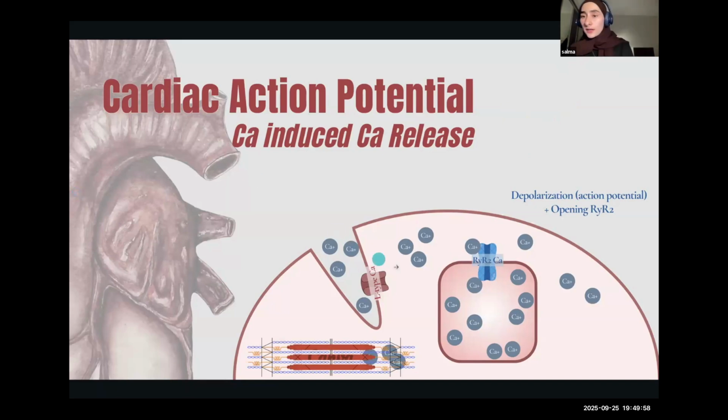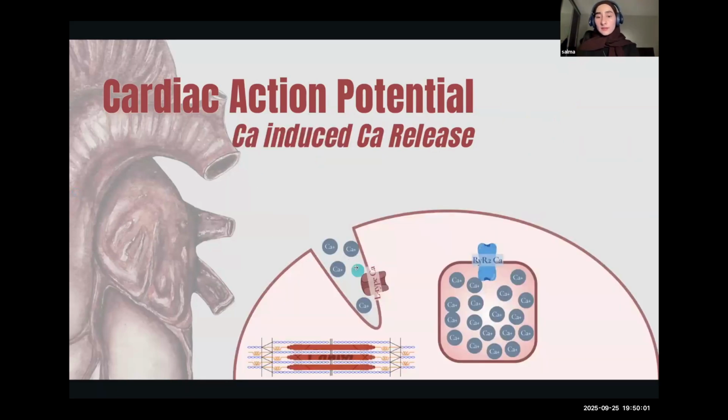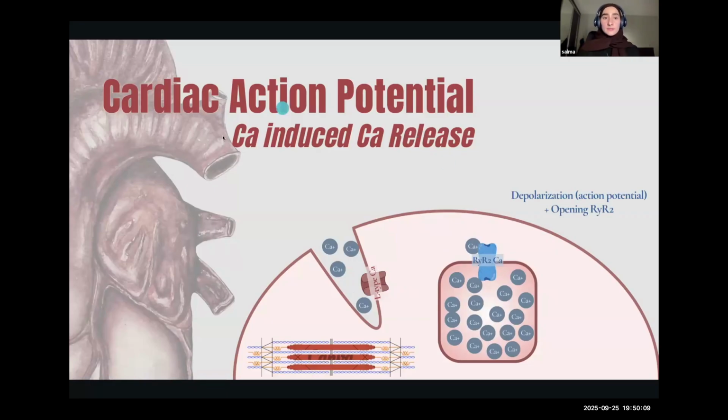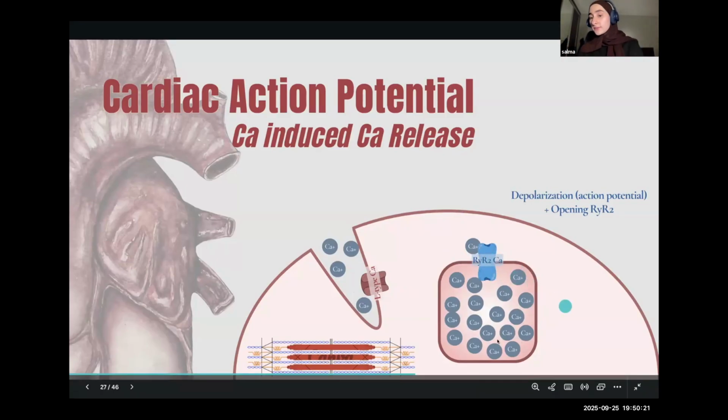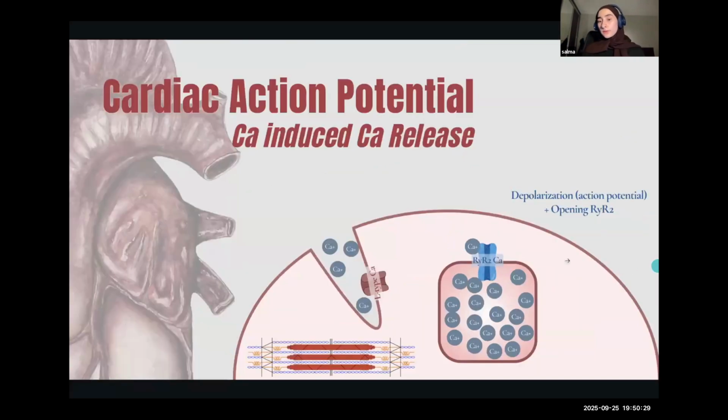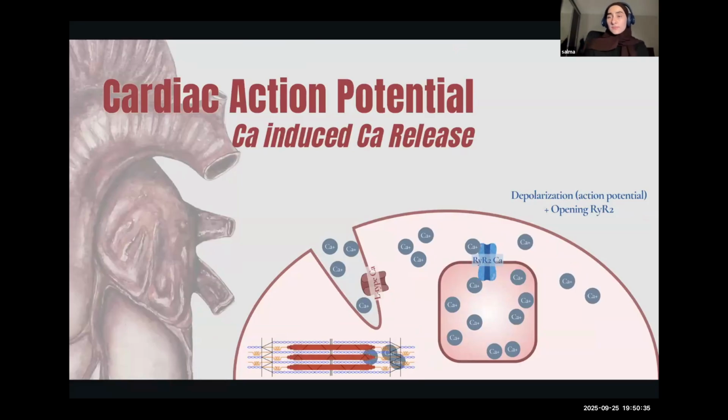The entire point is that calcium is going to enter the cell through an L-type calcium channel. Once it's in the cell, the cell is going to become more positive. It's going to cause depolarization. And then the calcium is going to bind to your ryanodine receptor. Your ryanodine receptor, or ryanodine channel, is what closes off your sarcoplasmic reticulum, which holds a lot of calcium. So once this calcium ion that came from outside binds to your ryanodine receptor, the channel is going to open. Once the channel opens, calcium is free to leave the sarcoplasmic reticulum and go into the cytoplasm, or the sarcoplasm. Does that make sense?